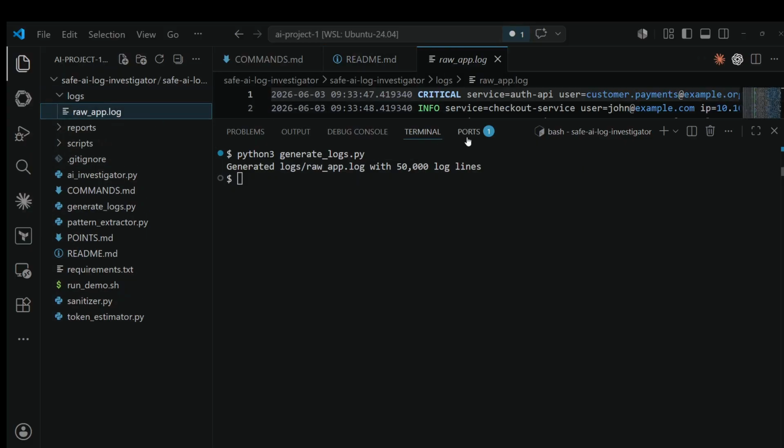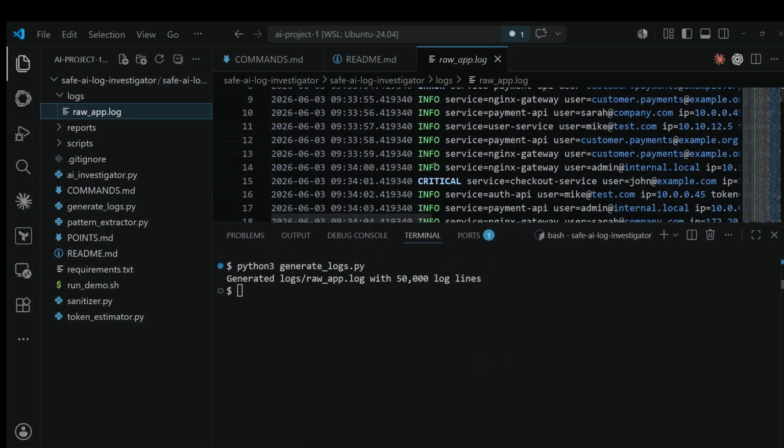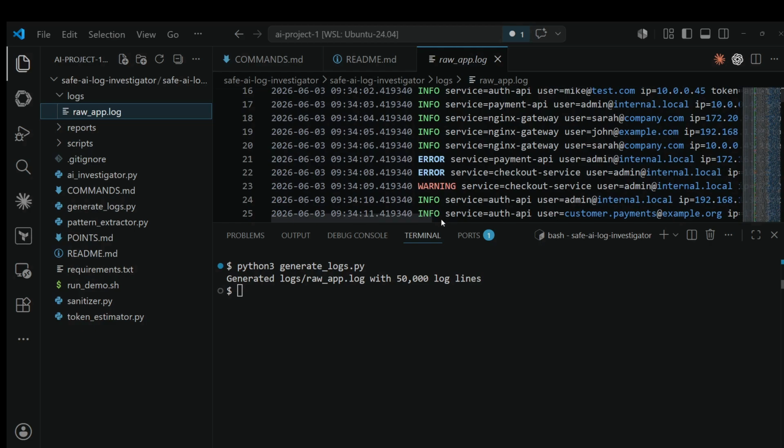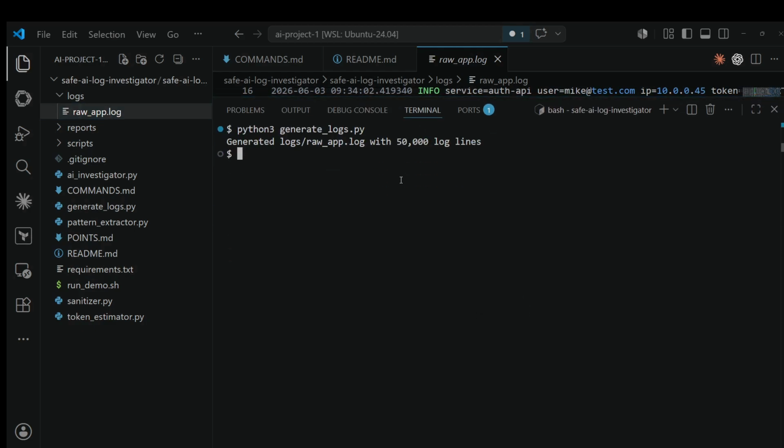But these logs actually contain the same information which we actually see during real incidents. So first I'm going to run a simple command. For example, wc -l logs followed by raw application.log. Press enter. We have seen already 50,000 log lines here, and I wanted to show you by running this command: 50,000 lines. Now we have 50,000 lines of logs as you have seen in the terminal.